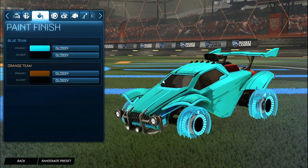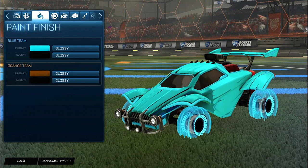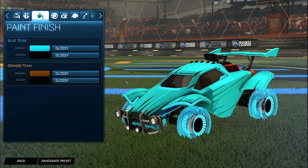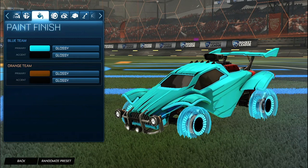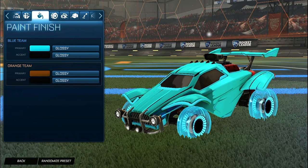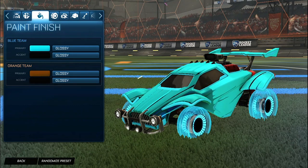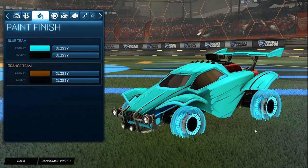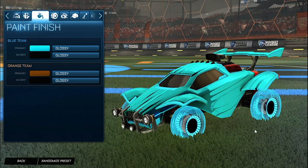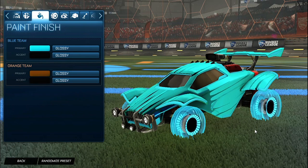So the reason why I chose the colors: once I figured out that wet paint blends colors in a way, I immediately thought of the holographic wheels. So we have that primary as a sky blue to match the wheels, and then the black as the accent, but you can barely even see it because it blends in with that sky blue. The only time you really see the accent color is at the top here with those lines going through it. Other than that, it blends into that sky blue, making it like a holographic type feeling, matching those Hypnotik's holographic wheels perfectly.